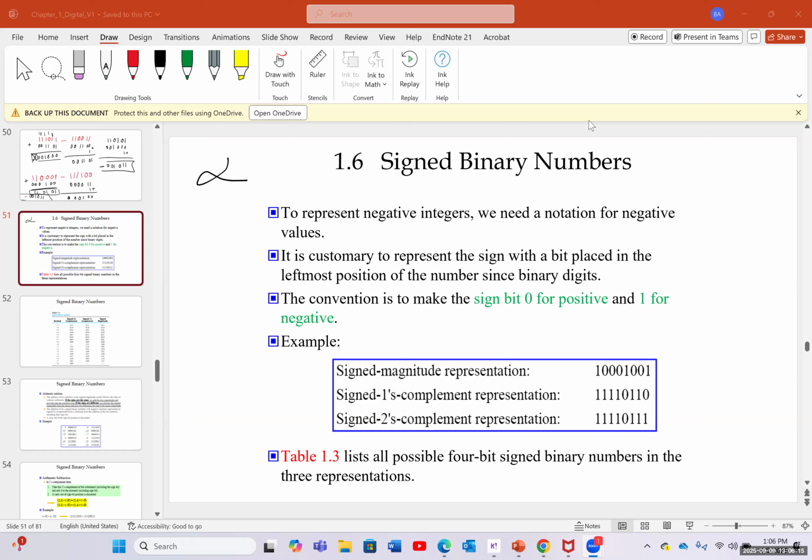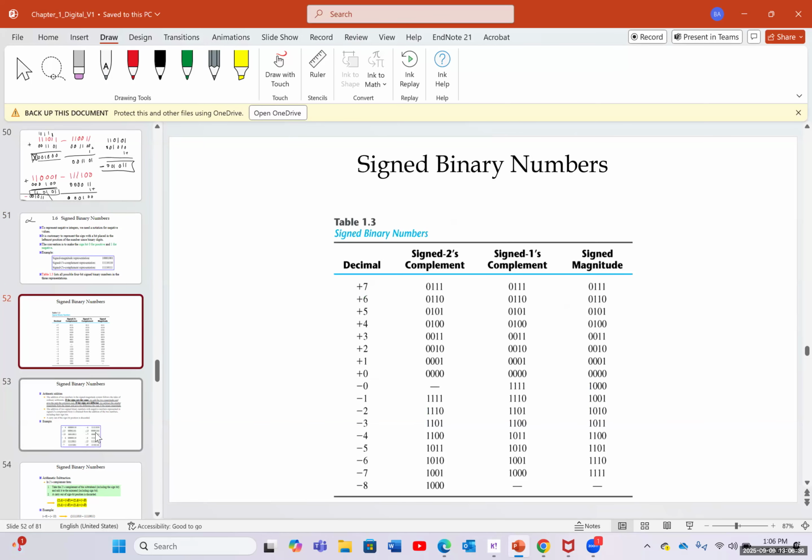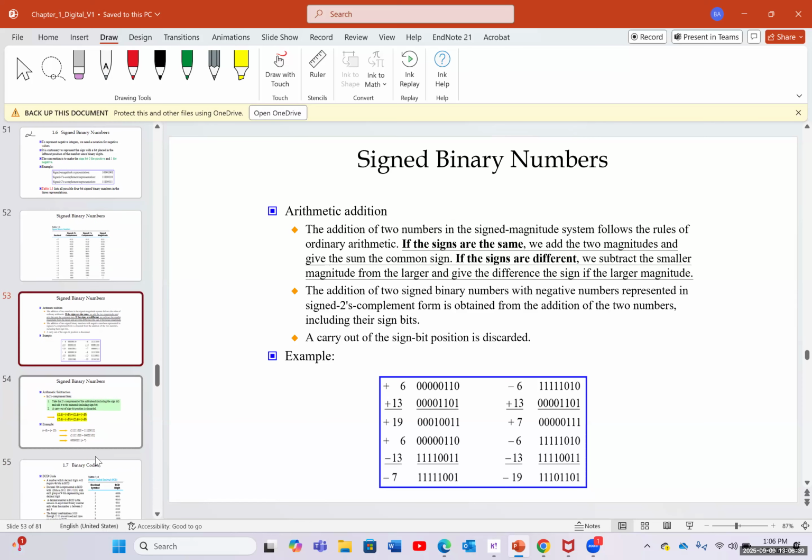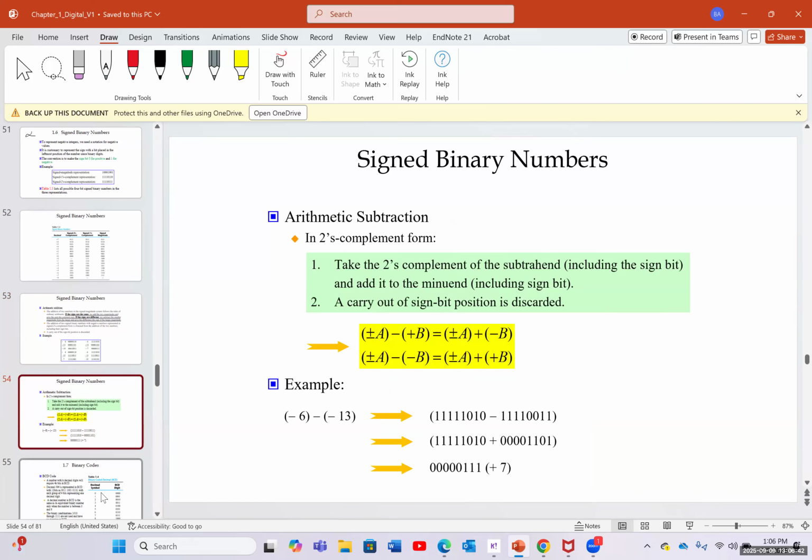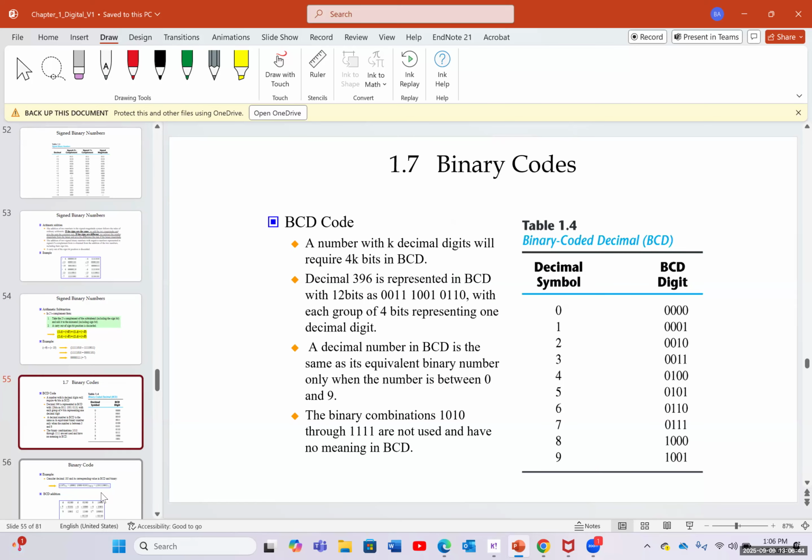So we covered complements, and where do we use complements? We use complements for subtraction. Today, we're going to start with signed. We also mentioned signed binary numbers and how the system works. Today, we will continue with other types of binary numbers, including BCD binary codes and ASCII and so on, and Gray, and other types of binary code systems.